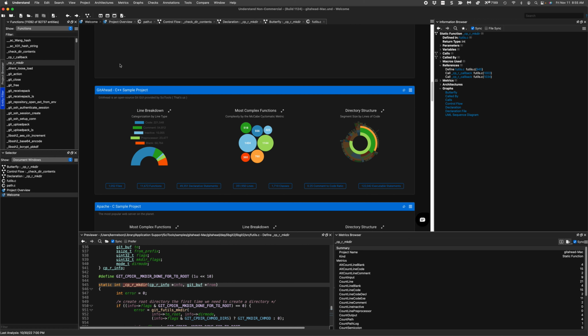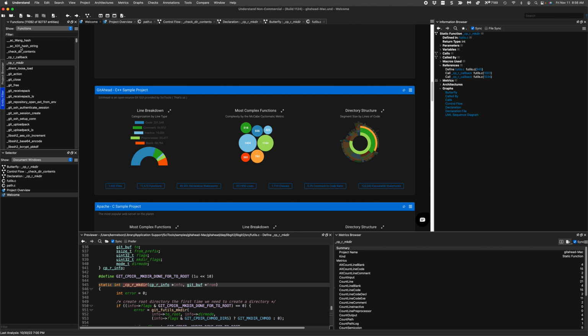There are many, many informational components in Understand. This is showing just four or five of them. On the upper left is the entity filter. As we analyze the code and parse it, we develop a large database of everything we find in the code and how they are interconnected. That's forward and backwards. That's our Hyper XRef technology. You can read about it in an article I wrote on our blog.